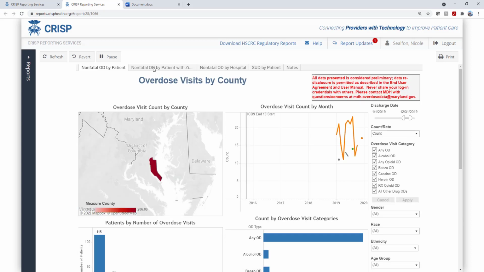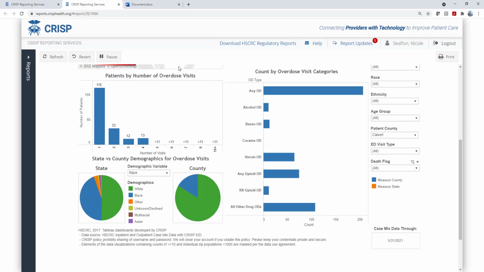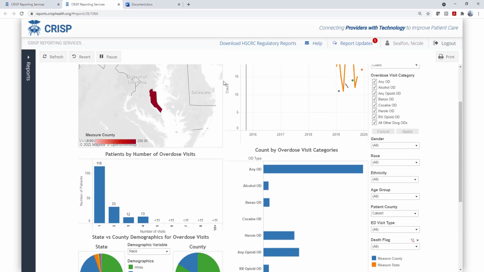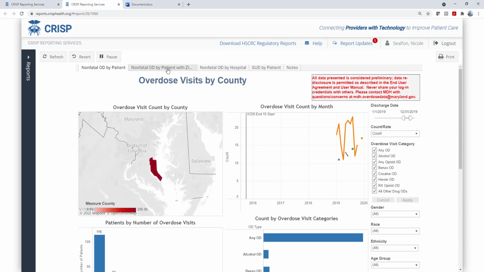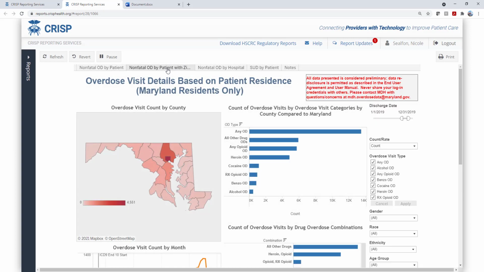Now select the non-fatal OD by patient with zip code tab. This tab displays overdose-related hospital events by both county and zip code based on the residency of the patient, but limited to Maryland residents.